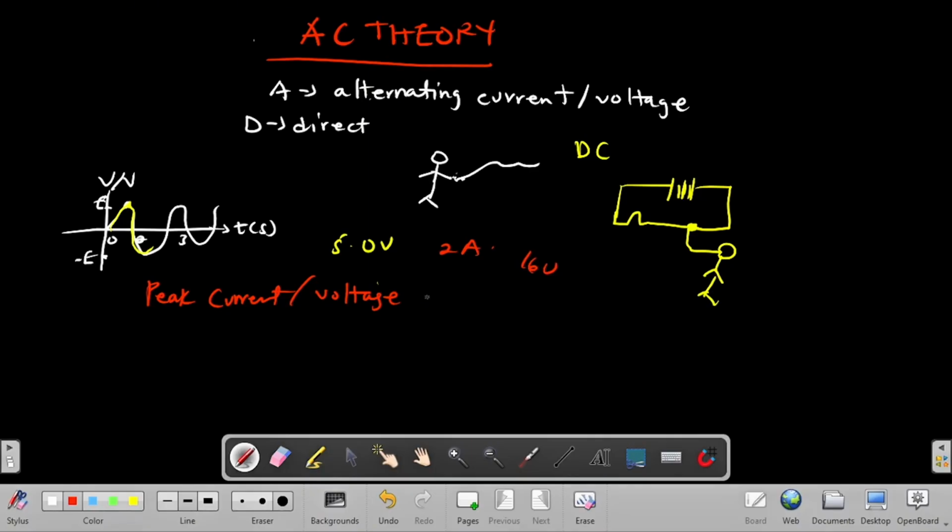So if we want to characterize an alternating current or voltage, it means we have to choose some particular values that will average the sum of all the different values at all times. There are two categories of values you are looking at. We have one we call the average value. Then the second one is called the root mean square value.